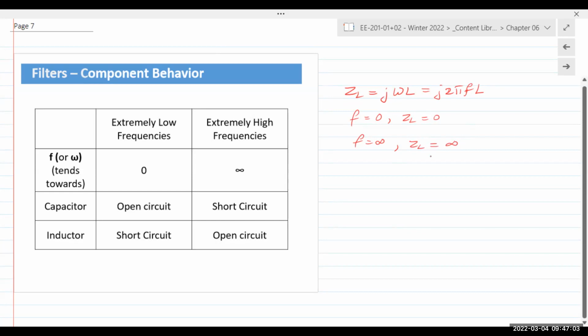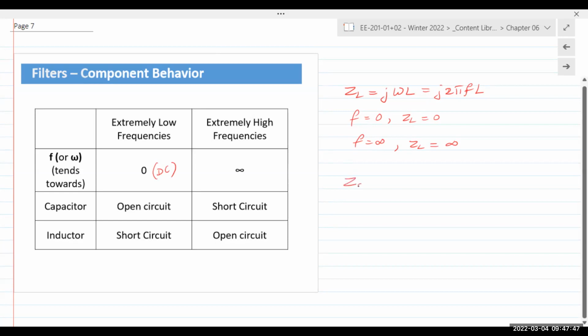So at extremely low frequencies, inductor behaves like a short circuit, or SC, which we already know from chapter 3. If you apply a DC voltage or current to an inductor, after it reaches steady state, it behaves like a short circuit. Remember that from chapter 3? And capacitor, when it's fully charged, meaning if you apply DC to a capacitor, capacitor behaves like an open circuit. So extremely low frequencies, we are saying F is equal to 0, meaning we're applying DC for all intents and purposes. Constant value. Capacitor behaves like an open circuit, inductor behaves like a short circuit.